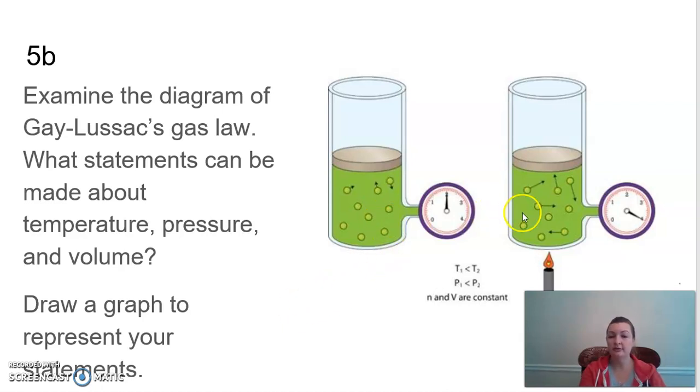So in this case, we have two chambers again. In these chambers, we can see that our volumes look equivalent to one another. They look the same. We have a pressure gauge here. This one is at two atmospheres. This one is reading four atmospheres. I can see that my particles have vectors on them to indicate how fast they're going, their motion, their kinetic energy. So we can see that this one has a lot more movement than this chamber right here with these vectors that are teeny, tiny.